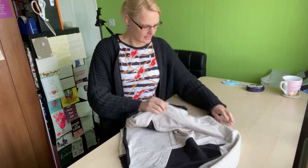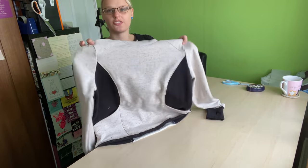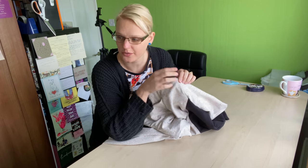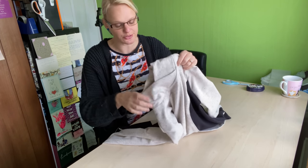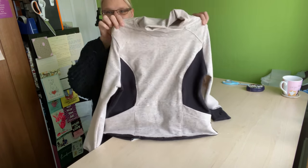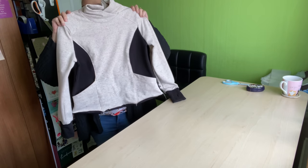Okay, so the sleeves are now all set in after I've sewn them. I didn't press the record button when I was meant to do my little fast forward on the sewing machine, but just like the cuffs, you're sewing them in on the round. So there we go. It's looking really, really nice.